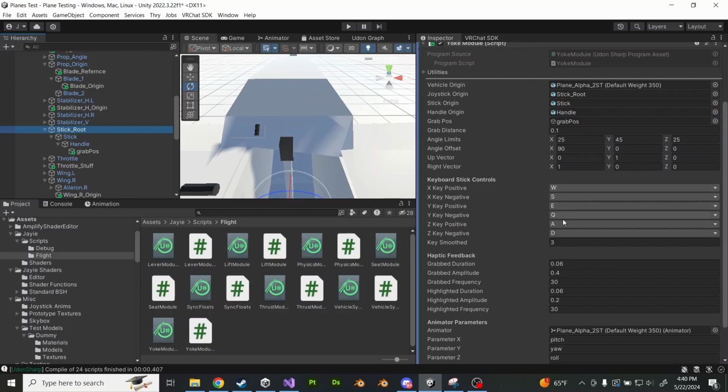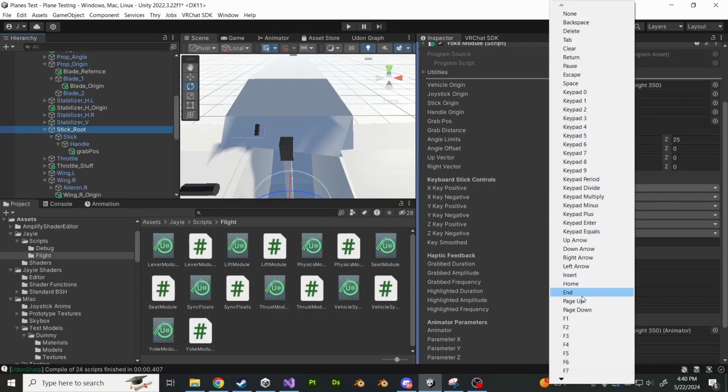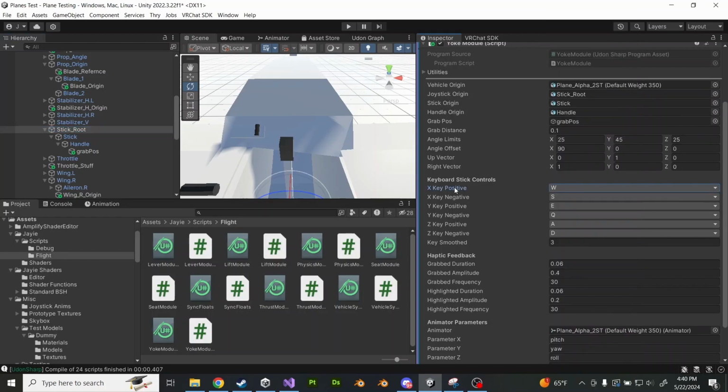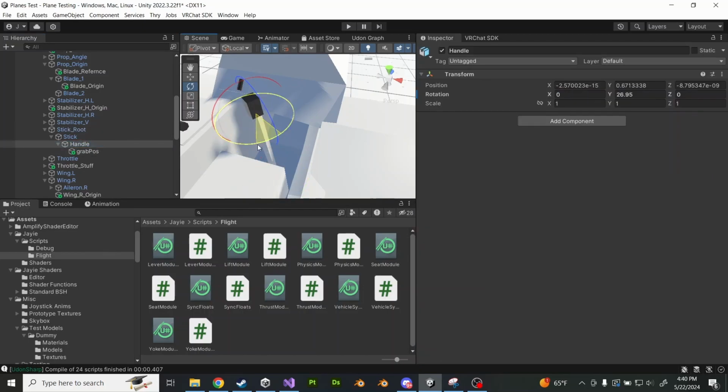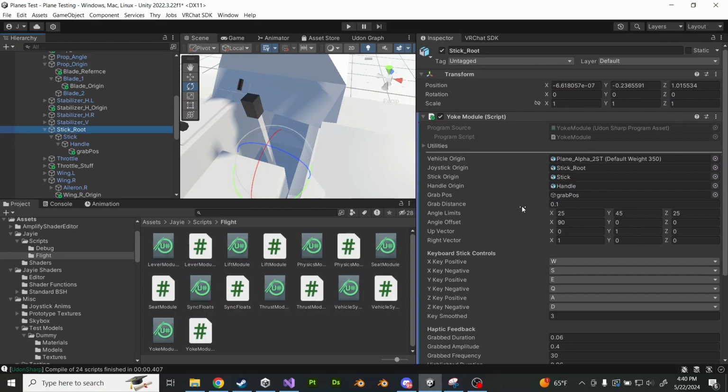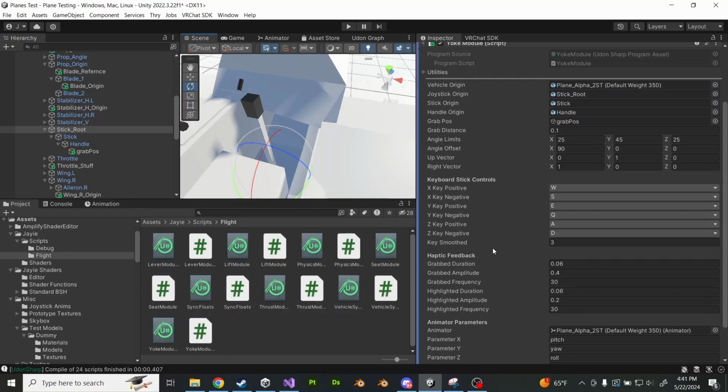After that, we have the keyboard controls. So basically just input what keys you want to activate what, essentially. So it knows that, so X, W, S, E, Q, A, and D. So W would be making the stick rotate forward like this, S making it go backwards, E would rotate it like this, Q would rotate it like that, and then let's see here, A and D, A would go this direction and D would go this direction. And then this is basically how fast the joystick moves to those different angles when you're in desktop.